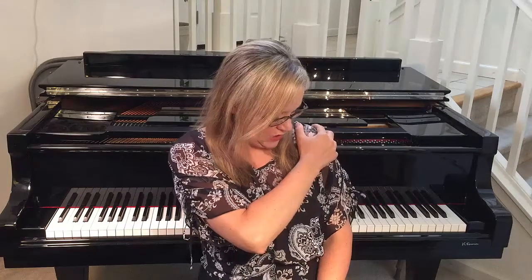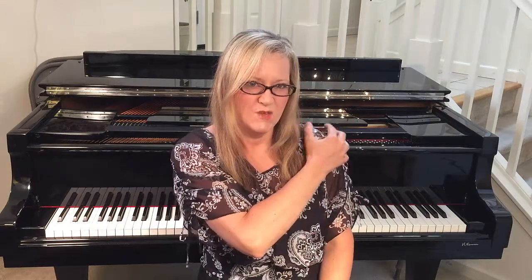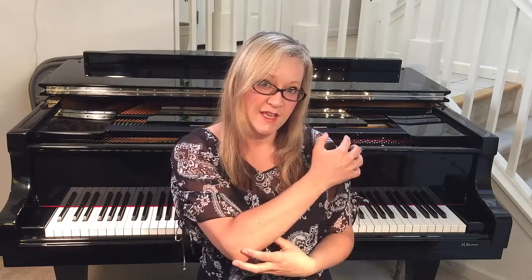Take your right hand and put it across your shoulder right here. You should look down and your knuckles should be pretty straight with your forearm to your elbow — you don't want them angled, so you want to be straight across. Be firm in your grip on your shoulder. Now totally firm that up, don't move your fingers — just lift your arm off your shoulder and turn it around, as if you're still gripping your shoulder. That is exactly how you play the piano.